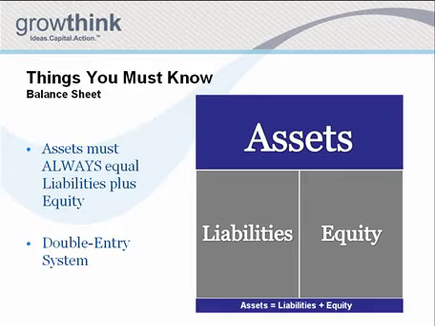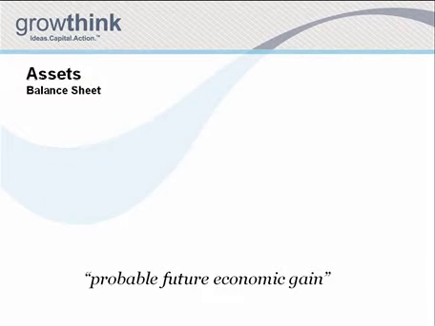For example, if I buy a car and I spend $20,000 on the car, I get an asset worth $20,000. If I'm adding $20,000 worth of assets, I either have to be increasing my liabilities and equity by $20,000, or I have to be reducing some other asset like cash by $20,000. There's always a double entry to make sure that assets always equal liabilities and equity.